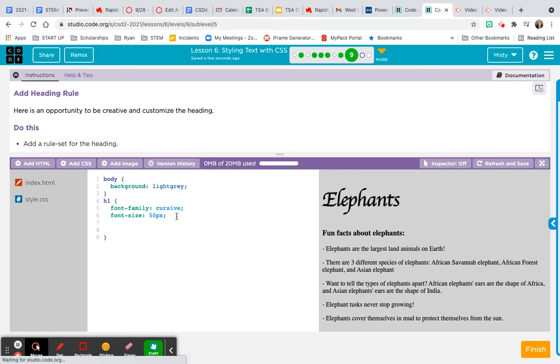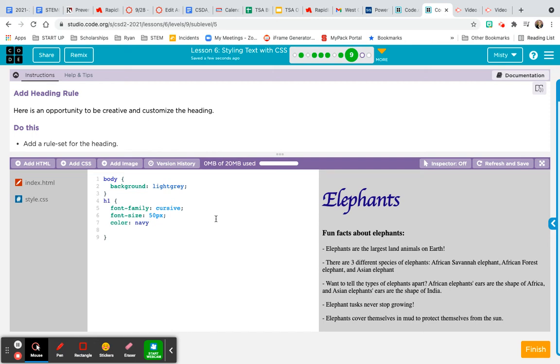And how about if we change the color to be a dark gray? No, that's a little too close to the background color. So maybe change it to navy. Might be nice. Okay.